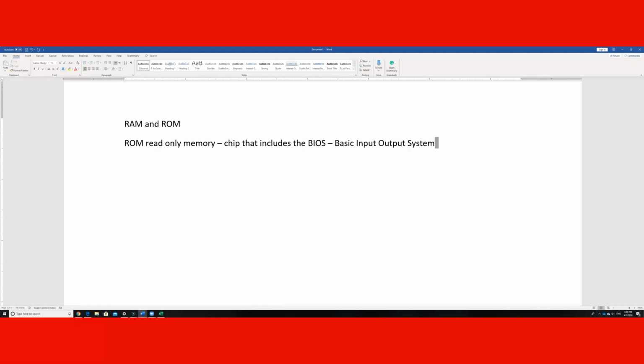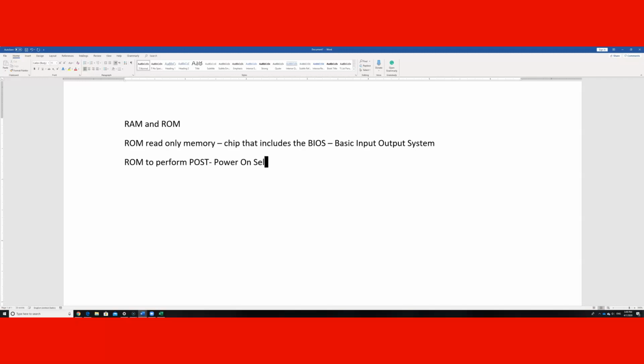What does ROM actually do? It allows the instructions stored in it as a BIOS to help the computer perform the POST, which is the power on self test.